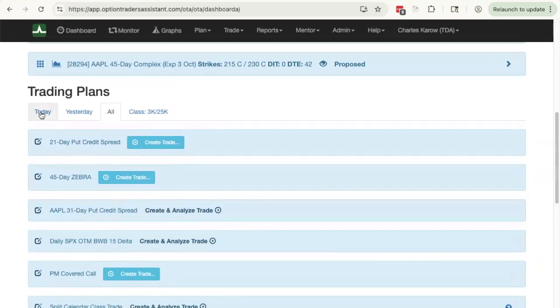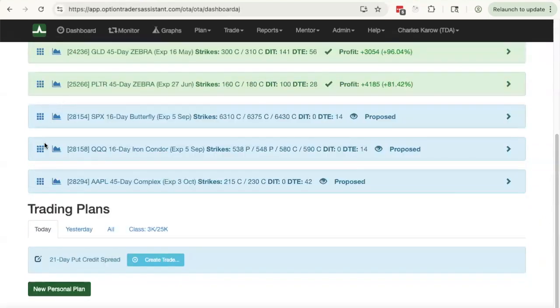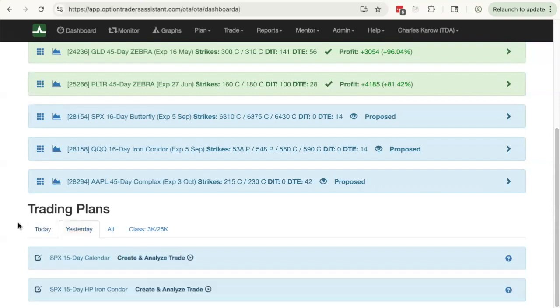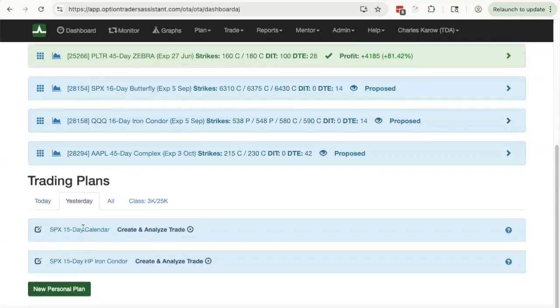the trading plans have the Today tab, which will show any plans that are marked with the current day of the week. So today being Friday, this one is marked to be a Friday trade. We also have a Yesterday tab here. This will show any plans that are designed for regular trading on the previous day of the week. In case Thursday the market really was doing crazy things, so you're not going to put a trade on, but we'll wait one day and put the trade on the next day. You can look at it that way.